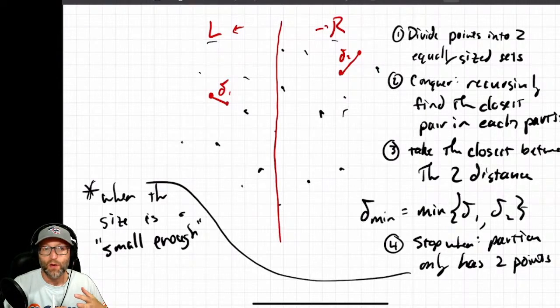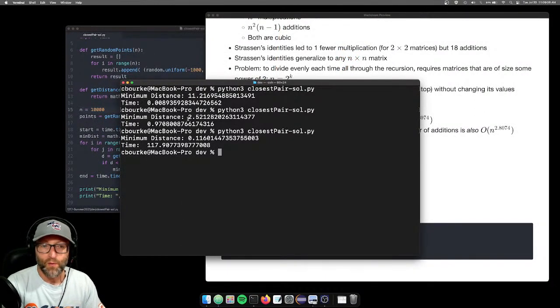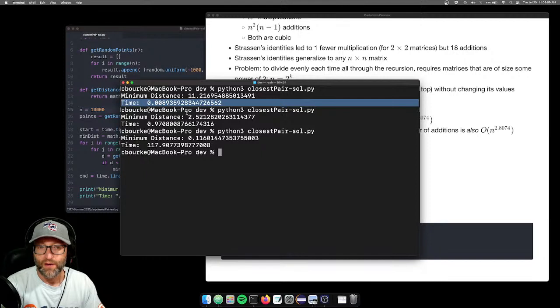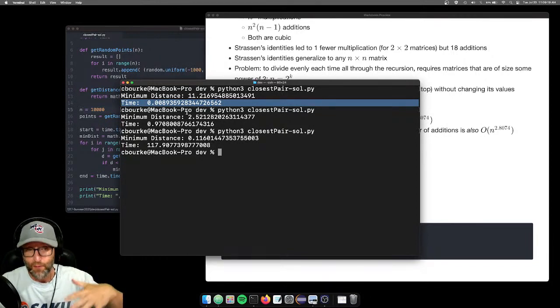You could decide that, like a hybrid merge sort, once we get down to a small enough number of points, we'll switch over to that brute force strategy that we developed before. That could be 100 points, because as we've already observed, when you've only got, say, 100 points, it takes a minuscule amount of time. Whereas if you were to do it recursively all the way down from 100 points to just 2 points, you end up paying for that recursion.